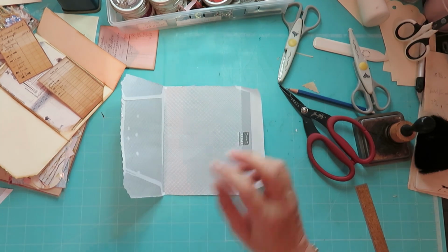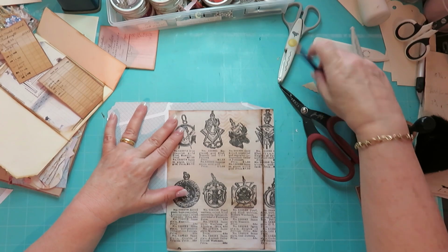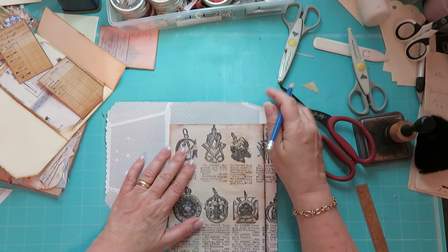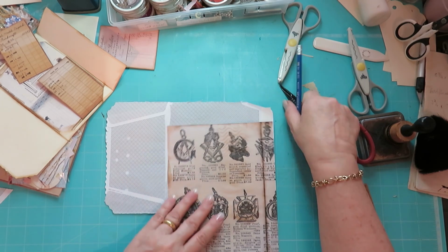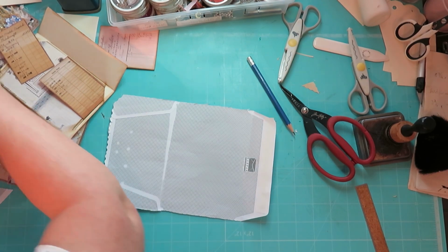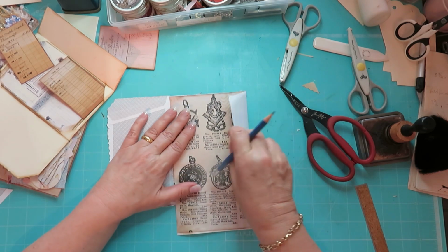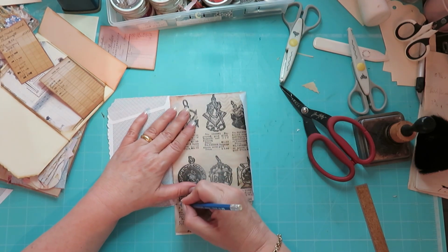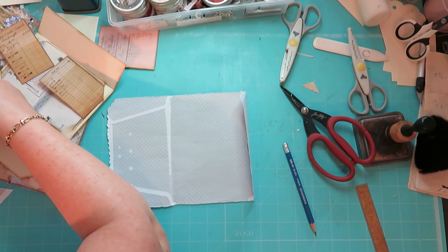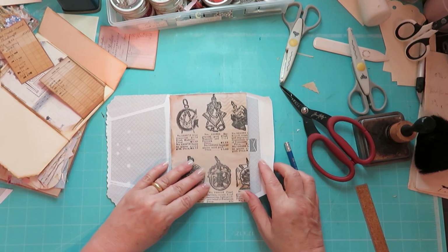I mean, imagine if this is, let's put paper here quickly, just so that you can see where's the edge here, right there. And the edge is here. Let's cut that. And then, just to give you an idea of what it will look like, let's cut that there. And that'll go in there.